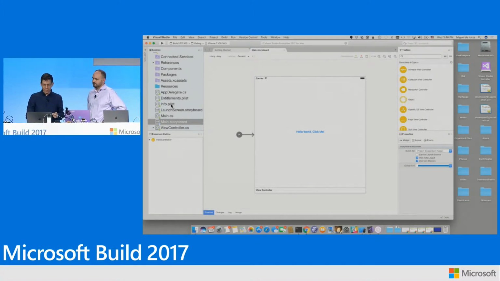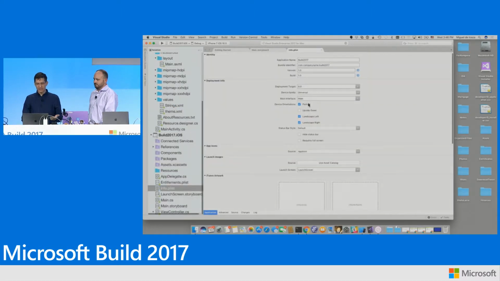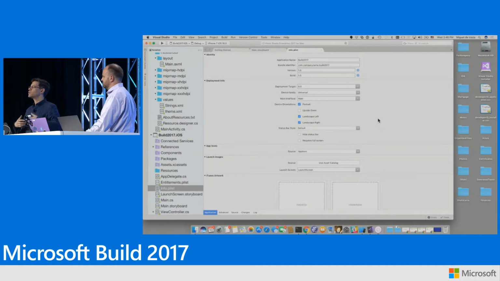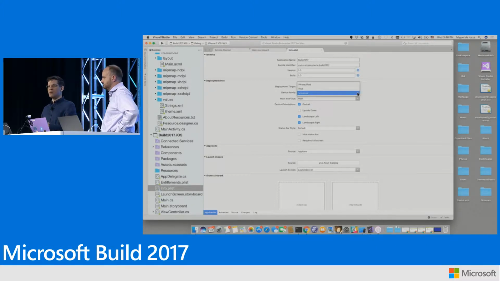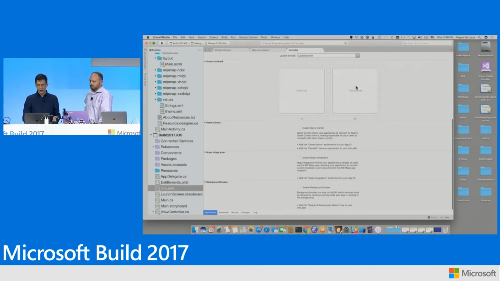But before I go there, let me show you two things that are core to the development of iOS applications. The first one is the application manifest. This application manifest is called info.plist, and it describes the capabilities of your application. It describes what your application is going to do, the supported operating systems, right? The versions of the operating systems, whether you want to support iPhone or iPad, or work on both. The device orientations that your app supports. The artwork for your app integrates directly with XC assets from iOS, so it's all native all the way down.